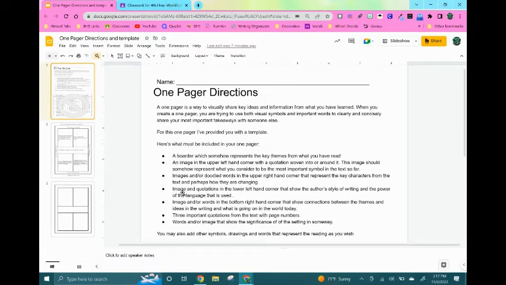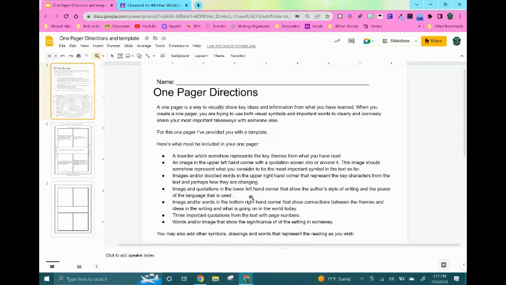For this particular one, there are images and quotations in the lower left corner, the author's style of writing, and the power of language that is used. For that, think about the way in which Chinua Achebe has set up the text. I know we've talked a little bit about some of the things: how the text is divided into 3 parts, how we have some time jumps going on in the text, and the way that the characters are developed and revealed. Any of those could be points for what you're going to be discussing.